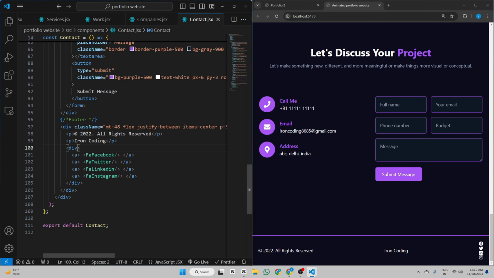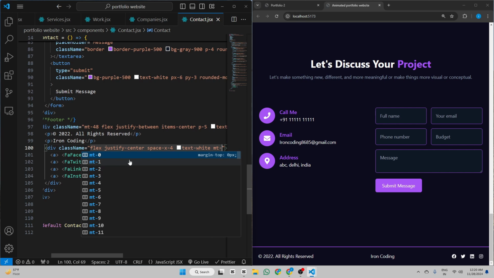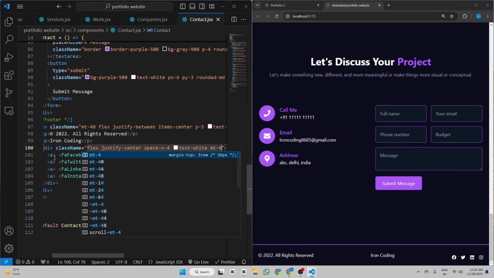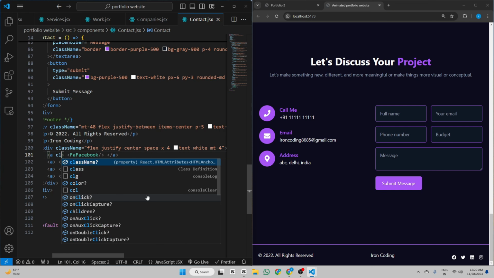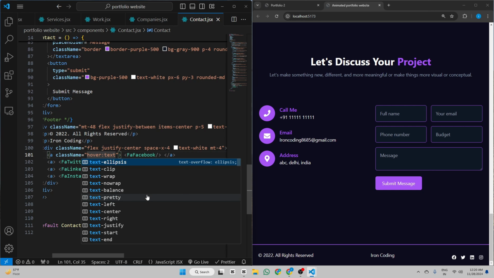And for this div write class name, it is a flex with justify center, and space from x-axis is 4, and the text will be white, and margin from top is 4. Now for our links write class name, give it a hover effect, and set a text color to purple of 500.